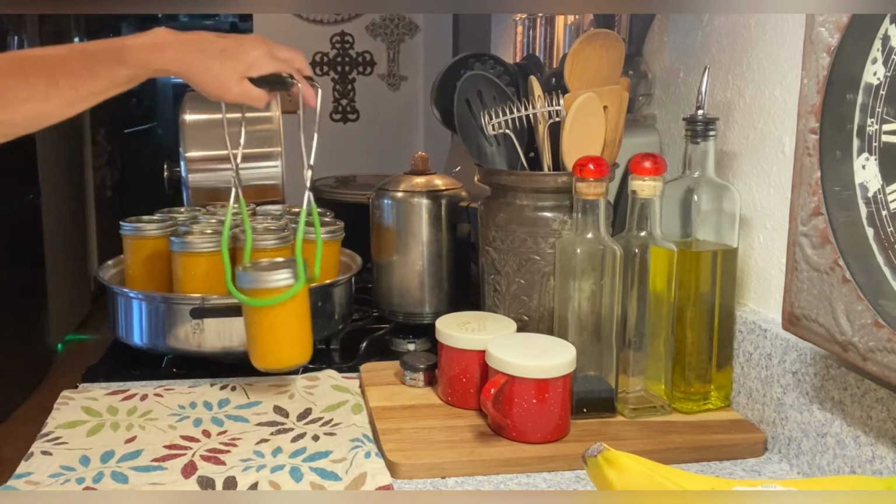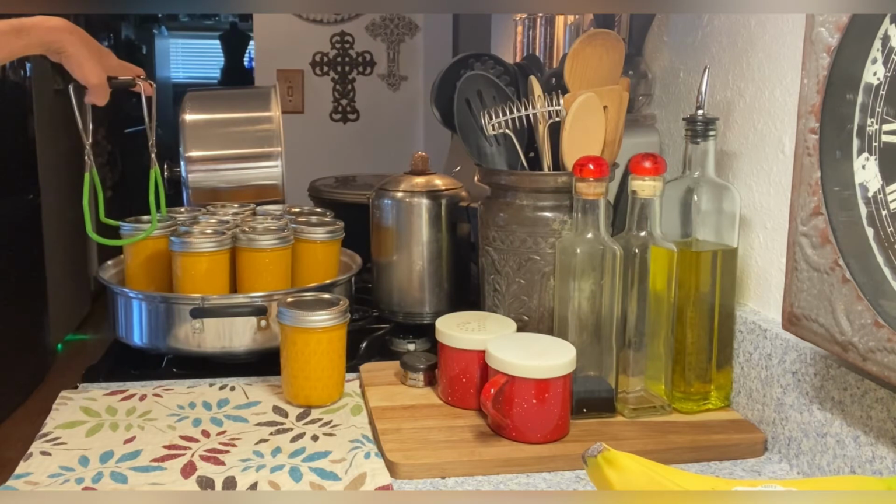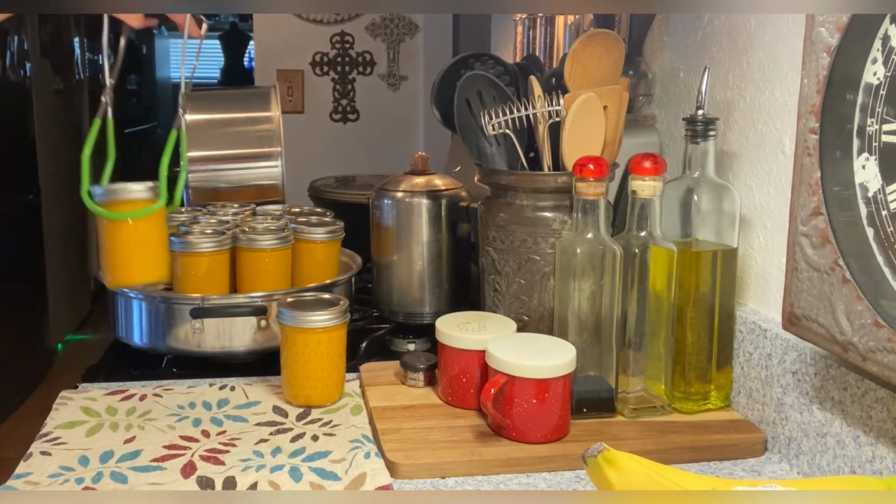Here is that absolutely gorgeous nacho cheese sauce. Of course, try it at your own risk.